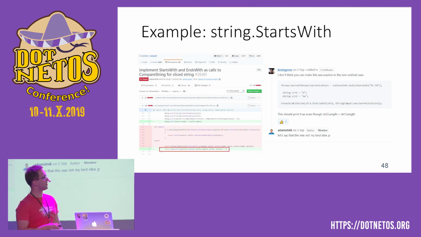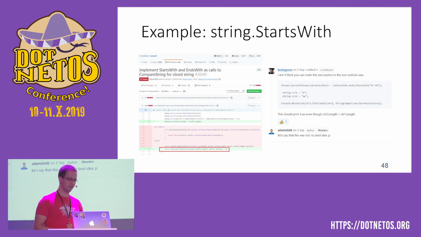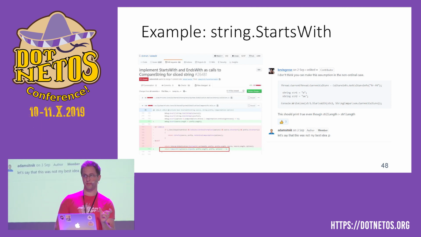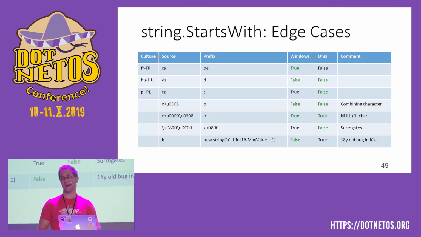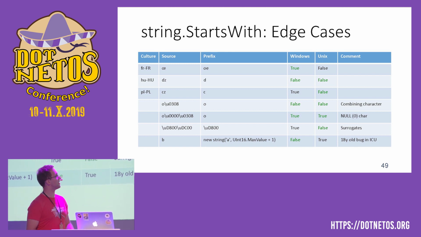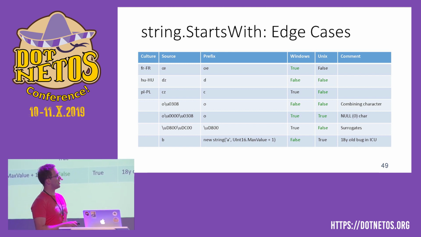can express a single letter with 2 characters. So first of all, we cannot take the length optimization path. And then I started to work on these tasks, and I learned that this is only one of the edge cases. For example, in Hungarian, we have DZ, which is a single letter, so it doesn't start with D. For those of you who are Polish, we have CZ, which is pronounced as "ch," and it also doesn't start with C. However, Windows believes that it does, and Linux believes the opposite.